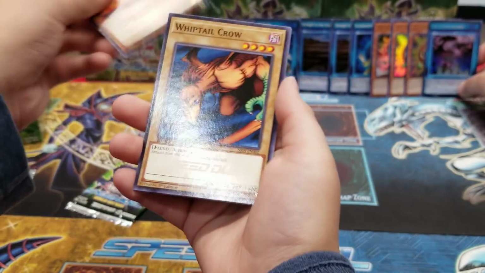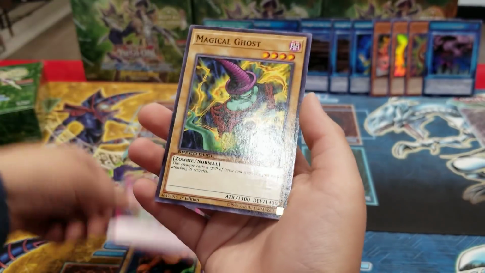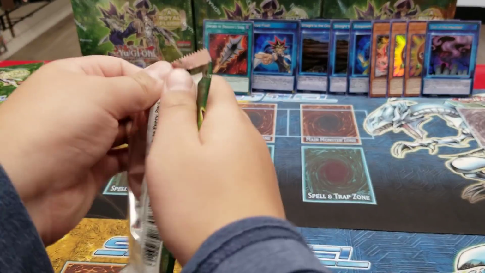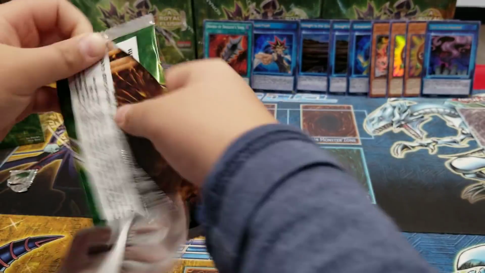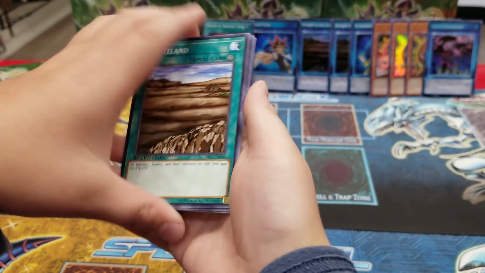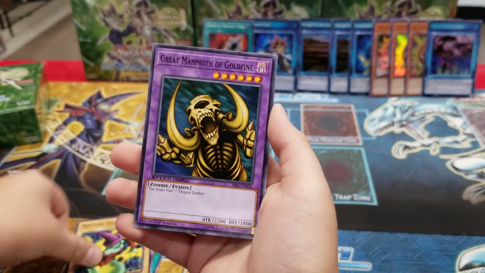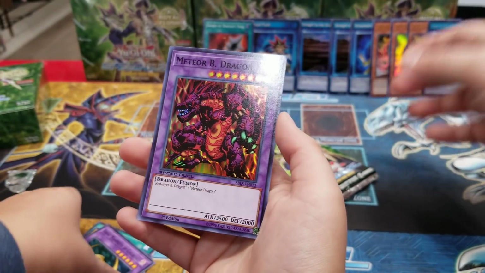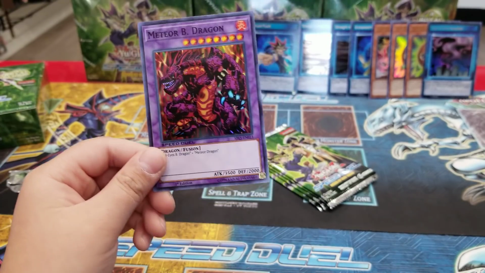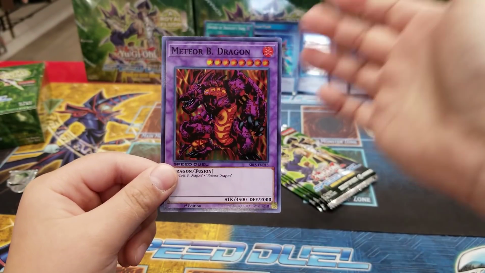We got double Karibos. Double Karibos, double Straight to the Graves. Wow, we're getting double everything. Oh, I want to go buy more of these now. We should. There's four more. Oh! The Meteor Dragon! Meteor B Dragon! Oh my goodness!